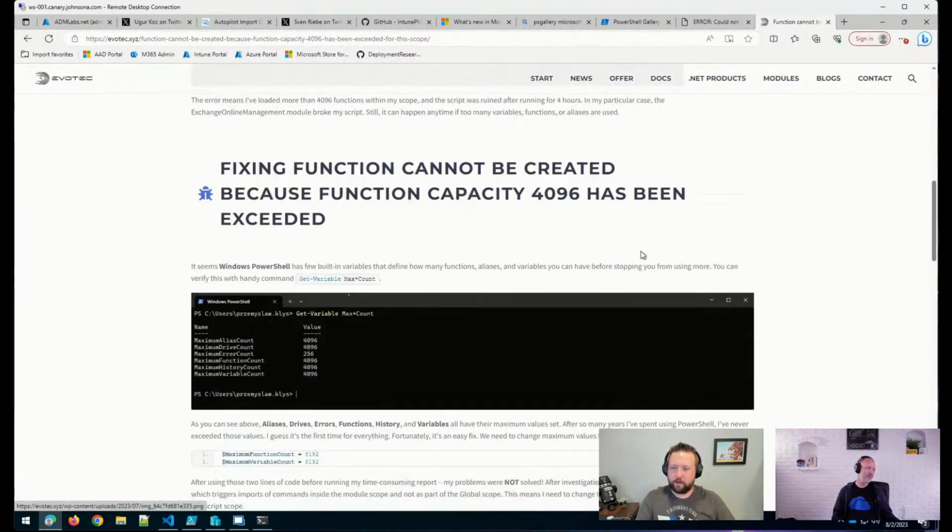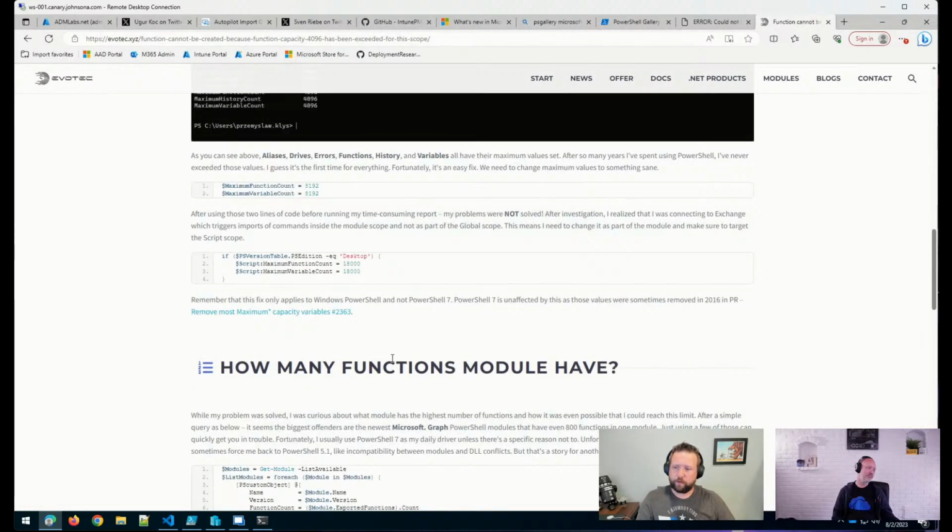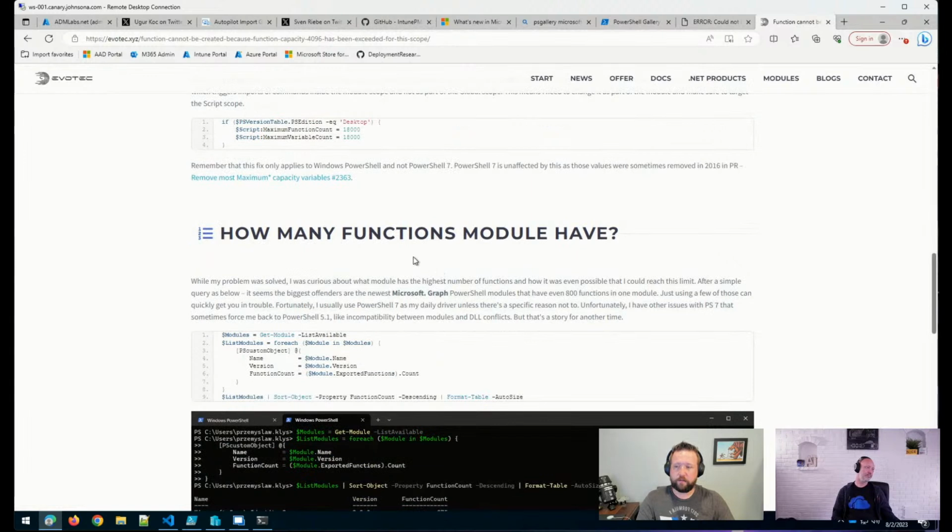So there are a couple of ways to get around that. One is to just simply increase the function count. You can actually go in and adjust those limits. So there are two different limits, and that's what's in this blog post. There's a global limit and I believe a script limit, and this will help you get around that challenge. I've also gotten around it, I don't know if it's the supported way to do it, but more explicitly imported some of the submodules within that Microsoft.Graph module.